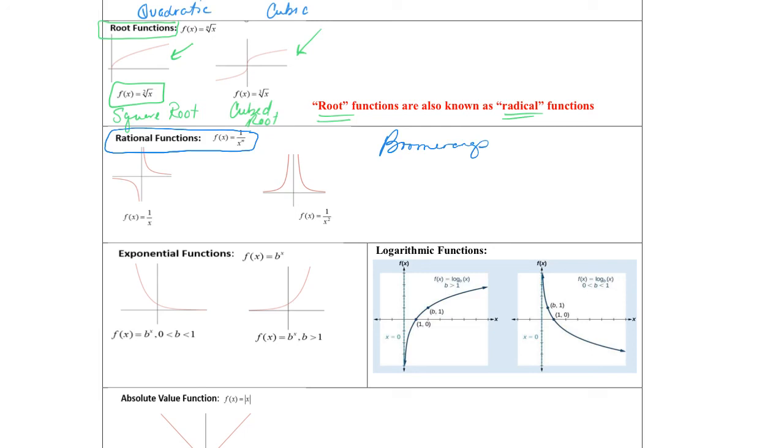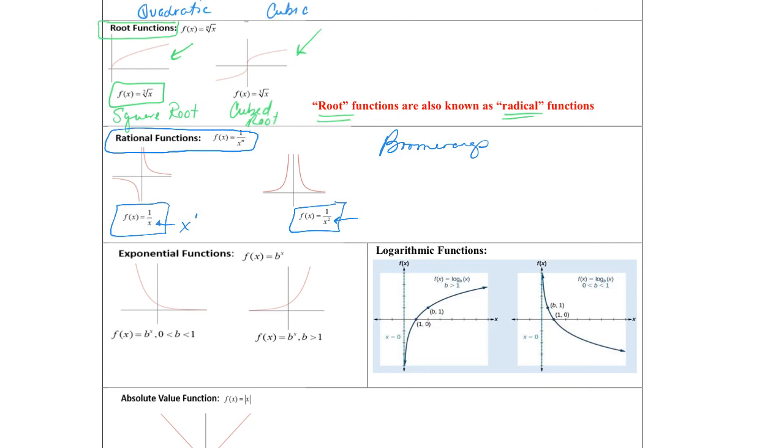The one on the left is f of x equals 1 over x. And then we have the graph on the right where f of x equals 1 over x squared. So 1 over x, of course, x is to the 1st degree, and that gives us that particular shape for a rational function. For the one on the right, I've got 1 over x squared, so an even degree. And that means both pieces of the boomerangs would be above the x-axis.